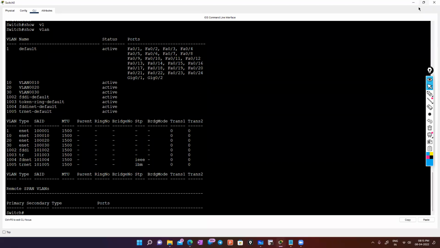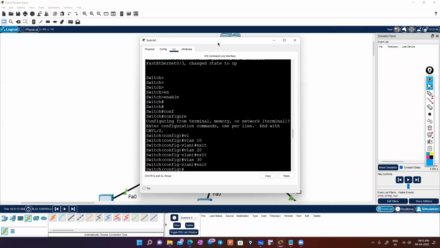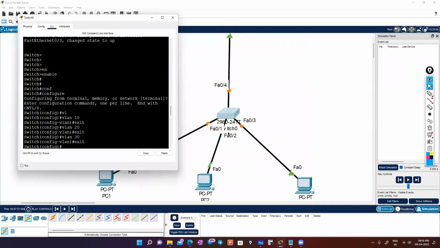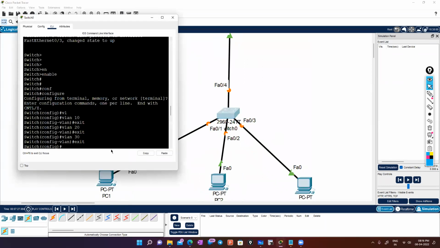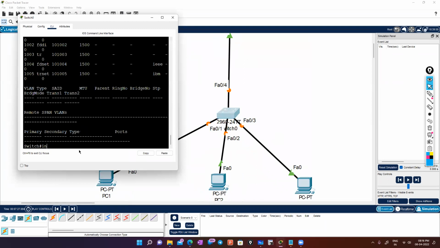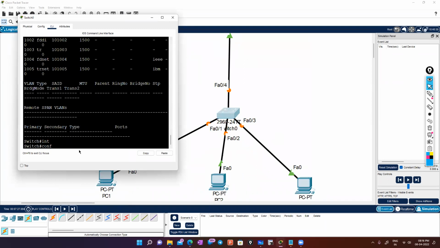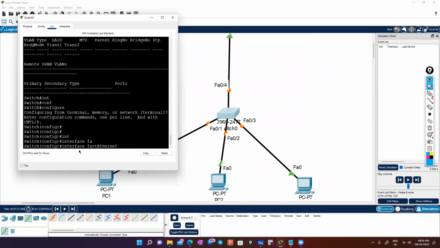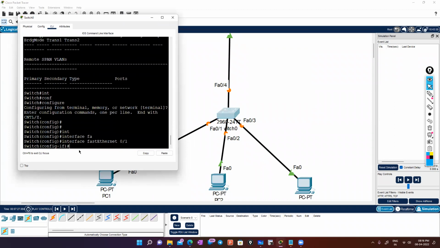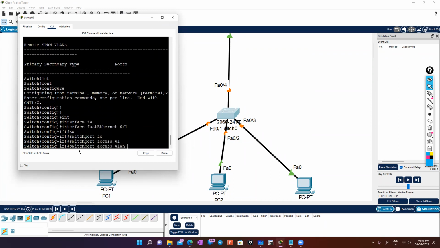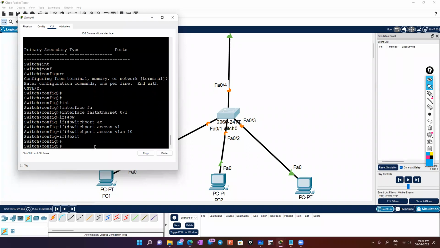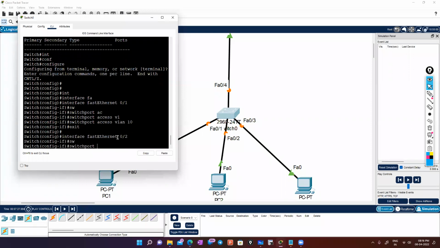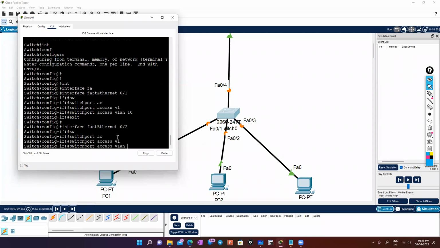So I have to assign the ports, right? That's the second thing. Once I am done, I should configure the ports. Let me go to config mode, interface FastEthernet 0/1, switchport access VLAN 10. Done. And then FastEthernet 0/2, switchport access VLAN 20.